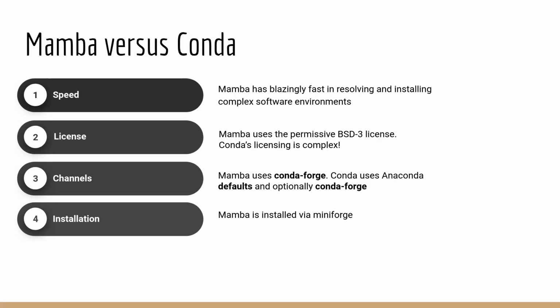The second reason is to do with the licensing of Mamba versus Conda. Mamba is free and open source software through and through. It uses a permissive open license, the BSD 3 license. It's very straightforward. You can use it for commercial applications, in any size organization, and for research. No questions asked. Now, Conda's licensing is more complex.